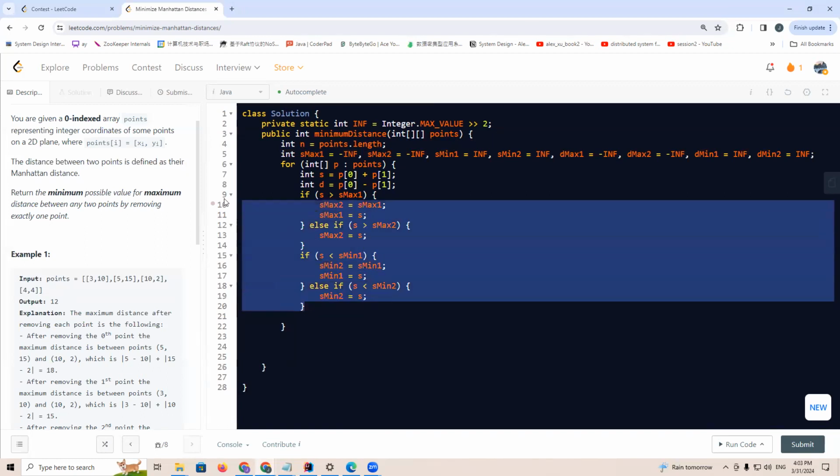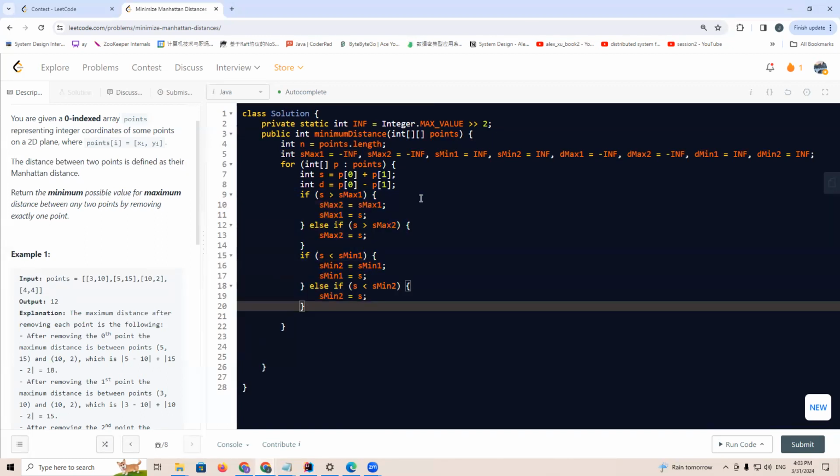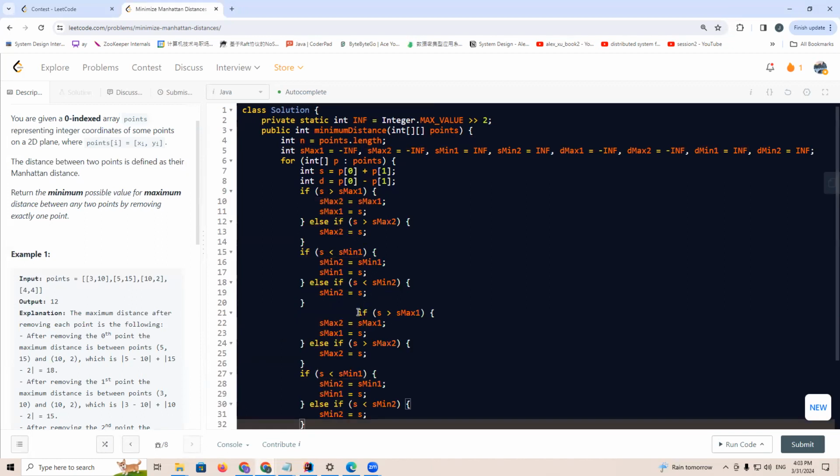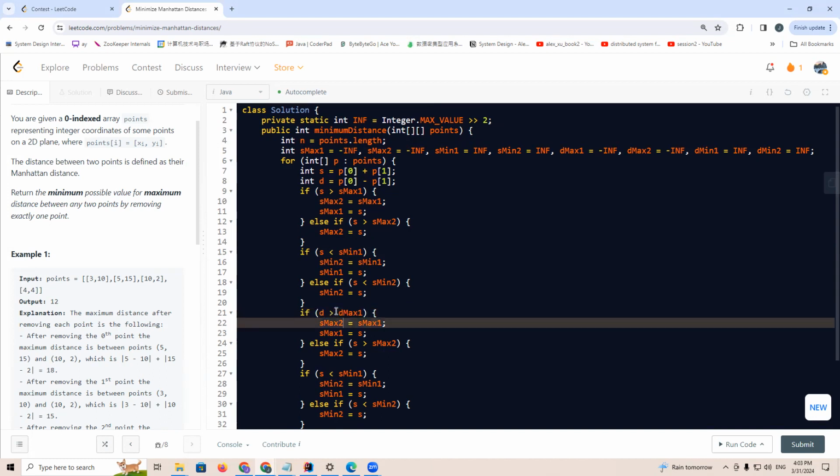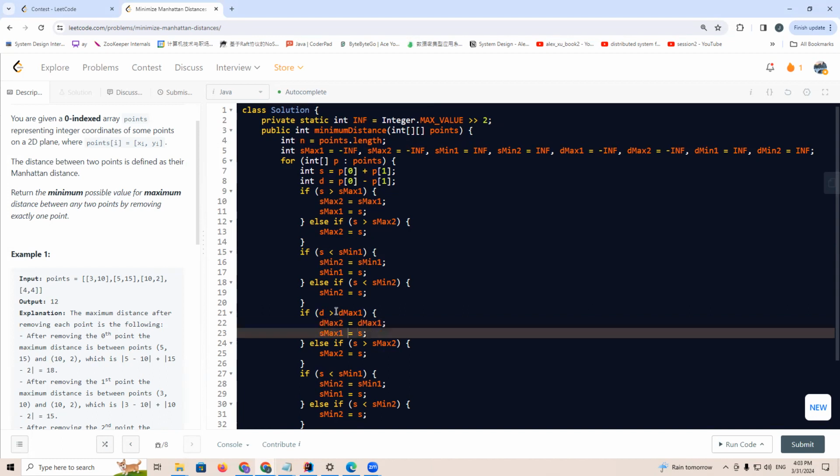And also d. D has a similar formula, but we need to change this to d, right? If d is greater than d max 1, then d max 2 equals d max 1 and d max 1 equals d.